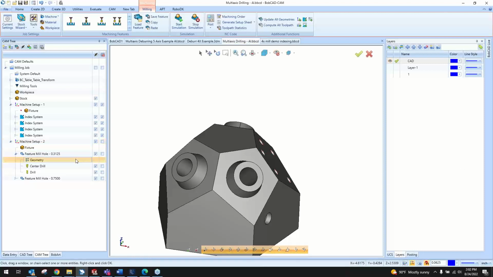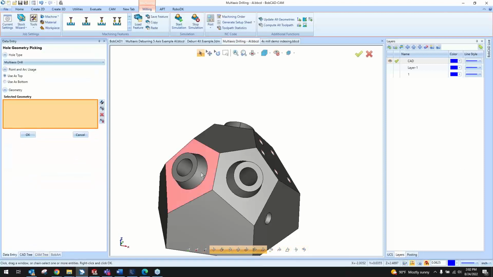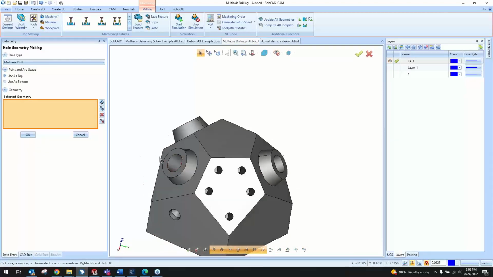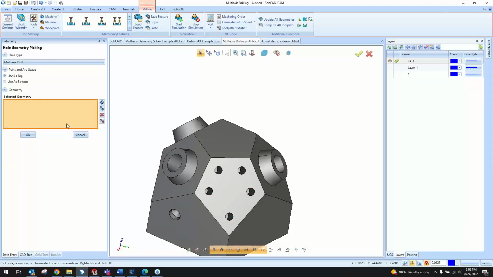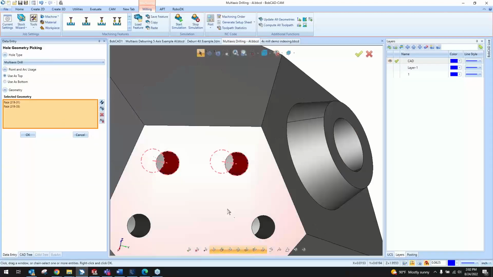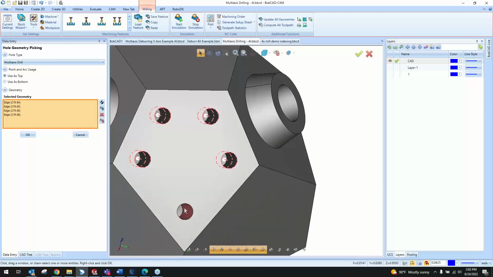Let's see, so geometry selection. Which ones did we do here? We did that and we did that. Okay. So with geometry selection, we selected the 5 sleeves of the holes here. I believe we have to select the sleeves for the multi-axis. Maybe not. Yeah, so we have either surface edges that we can select or the sleeves of the holes.